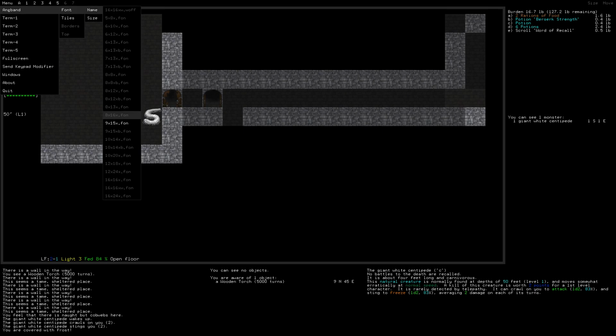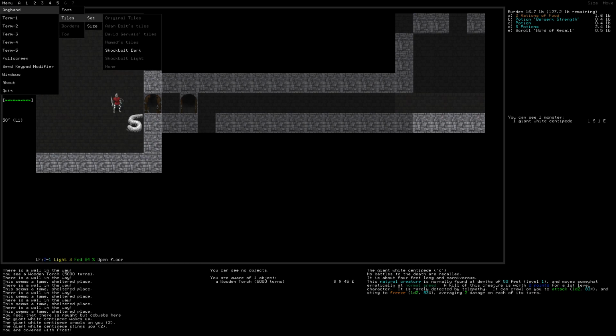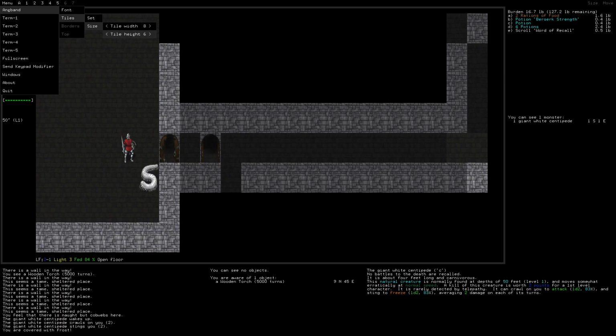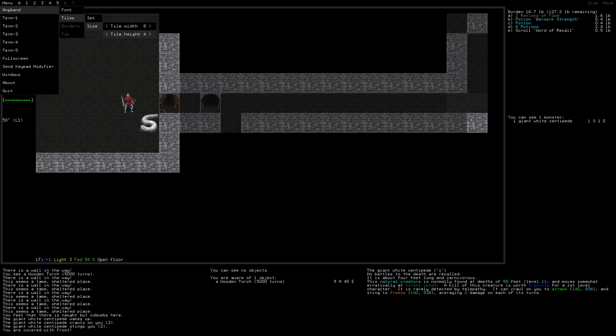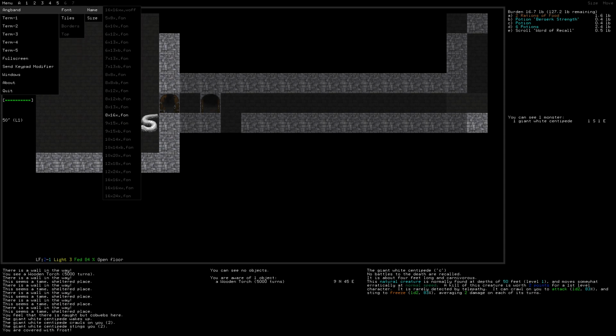So that basically limits you to the 8x16, and for that one I would do 8x4. That's the correct size. It basically limits you to 8x16 font for the main window, or 16x16. That's basically your options.